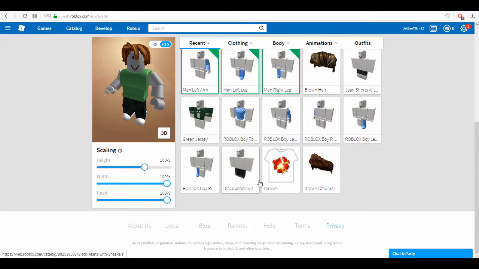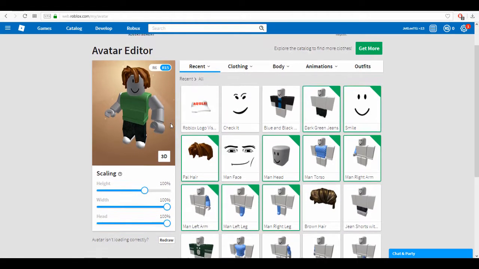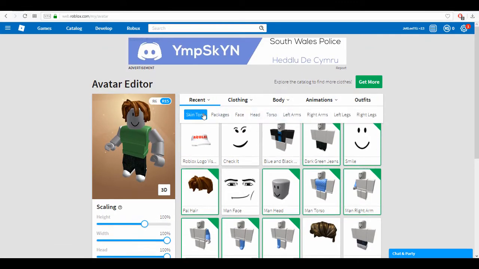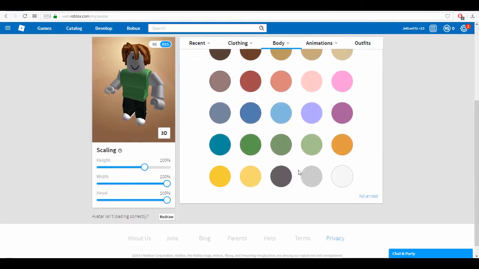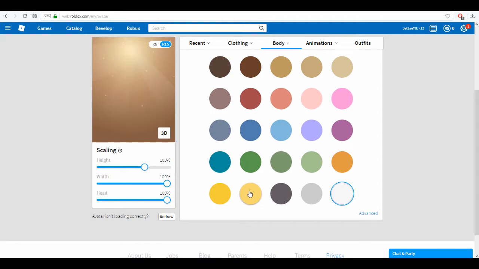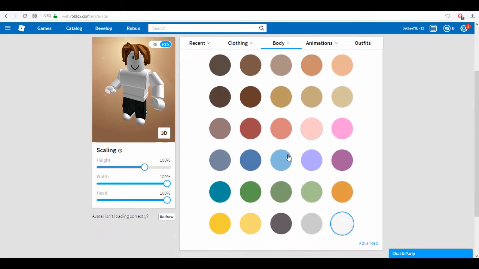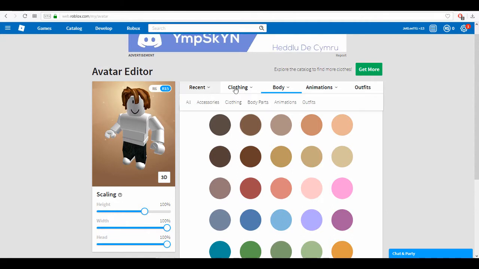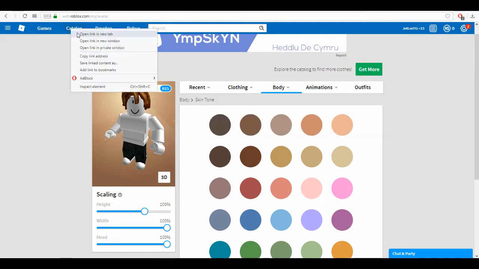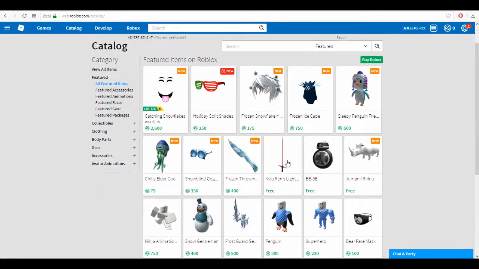All good, all good. We're not seeing any nipples here, so that's great. And we're gonna go to the skin color. So I want you guys to go to skin tone. Now on the skin tone, I want you guys to hit white. As you can see, it changes the vest, the quote unquote vest that you was wearing before. So what we're gonna do, guys, is hit the white and leave it as white, and we're gonna go back to the catalog. So I'm gonna open a new tab, go back to the catalog. It's loading up. Awesome.